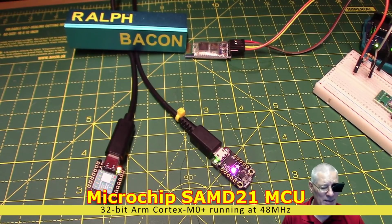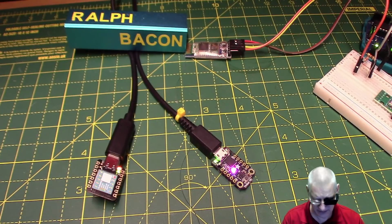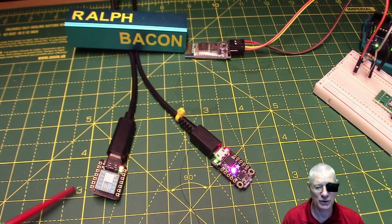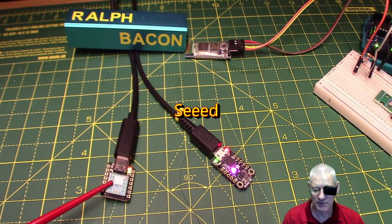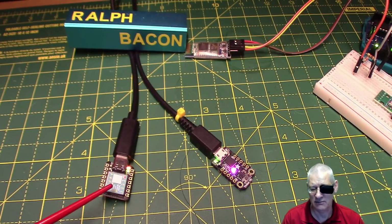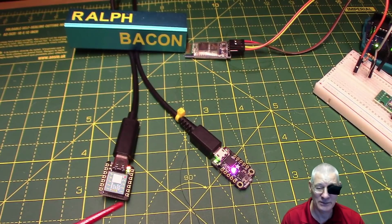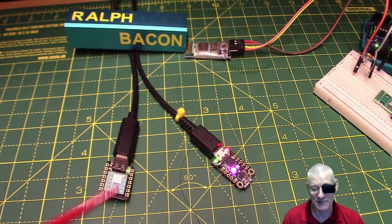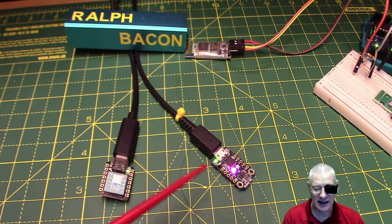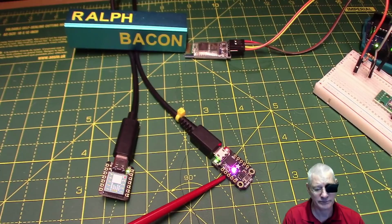Let's think about the capabilities that it has got, for example. Let's take the one on the left here. This is from Seeed Studio. Yeah, that's right. That's the one with a triple E in the middle. Seeed Studio. Now, these were in high demand, actually, and I had to go on the waiting list, and they turned up a few days ago whilst I was in the middle of a really heavy head cold. I know, it just never stops, does it? So I had to delay looking at this, but I've had a quick look at it now, and I've had this one. This is an Adafruit Trinket M0.